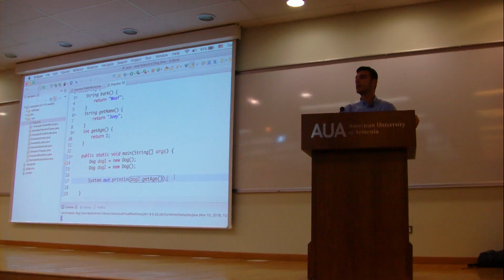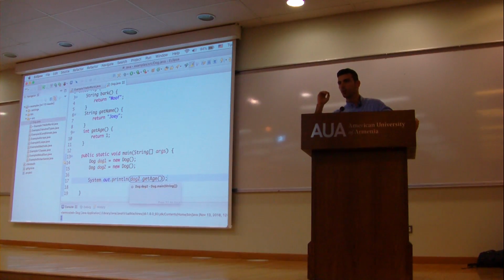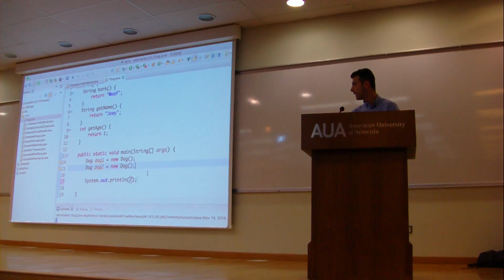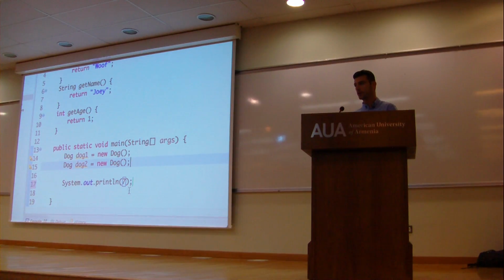Okay. Yes. What if we want to print not just the age, but everything that is in the class dog too? Okay, so good question. So one thing you can do, remember how I said that there is a way to turn everything into a string? Like even if I pass in a number here, like a 2, like a 7, whatever, what Java will do is it will turn this 7 into a string and then put it onto the console. And the stringified version of 7 is the string 7, yes?